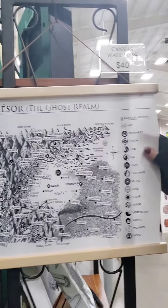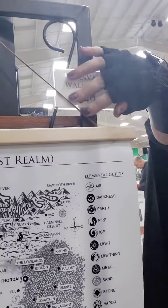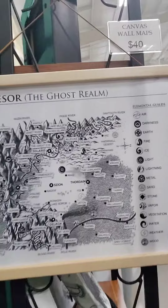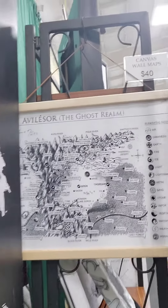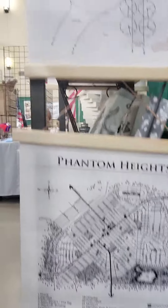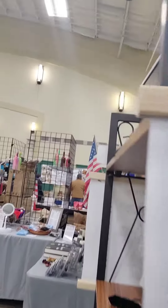These are canvas prints of the maps and they are suspended between pine bars and this leather cord here. So they are wall hanging canvas prints and I have all three maps — the Shipshawana 4 plan, the Phantom Heights map, and then also the Evalester map that I just showed you.